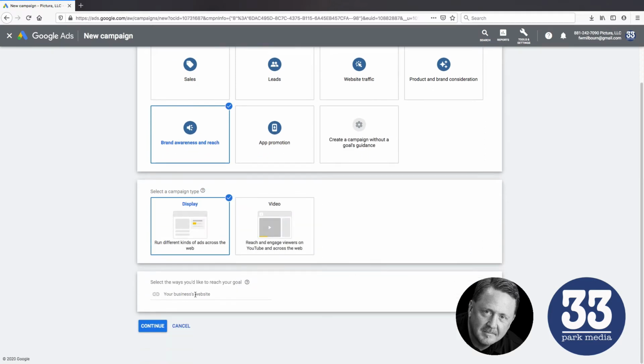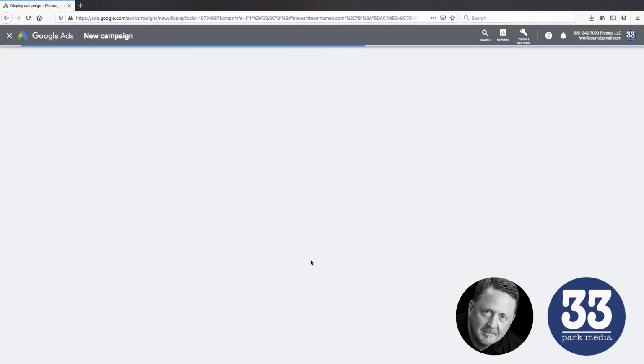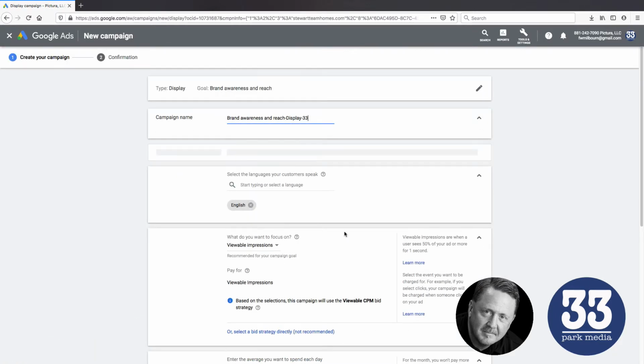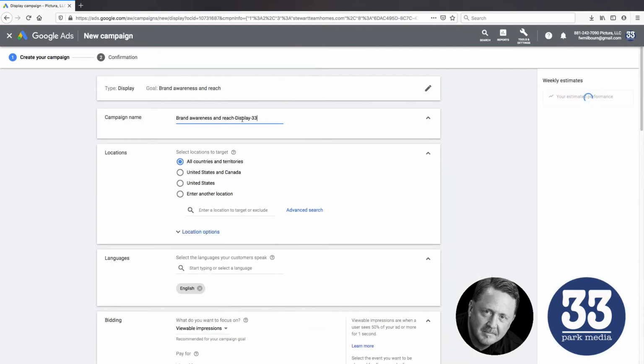And let's see, I'm going to use a friend of mine's website. So we shall use, what is this? This is not required, but it's helpful. You'll kind of see as we go along here what happens when we use it. So here we are, we got a campaign, and let's call it local display.